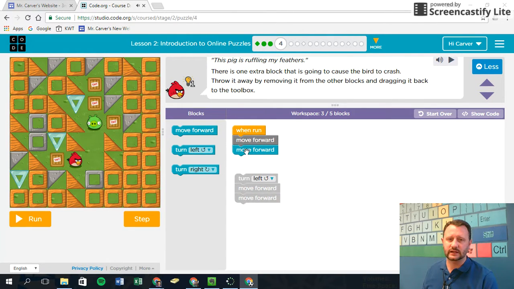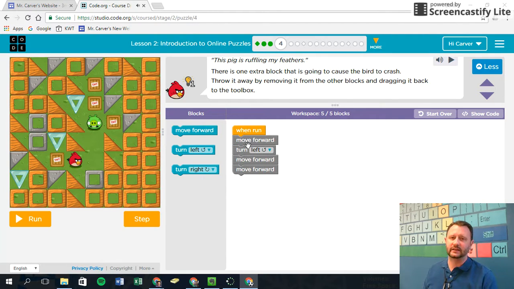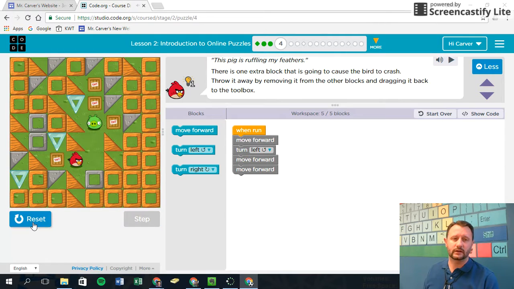I disconnect, trash what I don't need, and then be very careful. These gray blocks can't be trashed. I can't put them in the trash. I want to reconnect them like they're giving me the blocks to use. Make sure you reconnect them without accidentally grabbing the bottom and doing one of this. This is much, much different than what you had seen before. We want to make sure we have the original series of steps in place because if not, your bird's going to run into the wall. So after we click run on this one, we'll see, okay, so this is how we solve it.